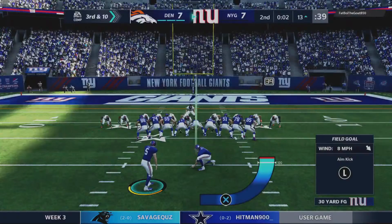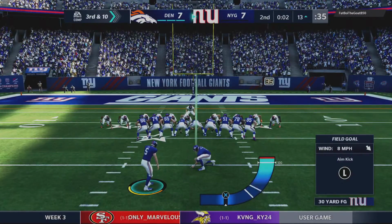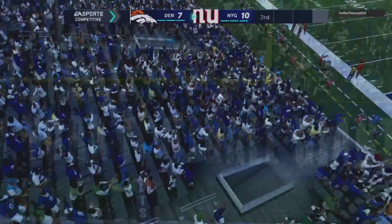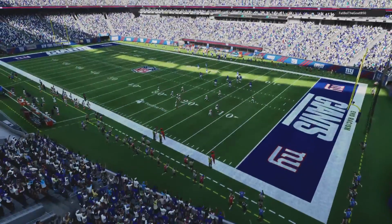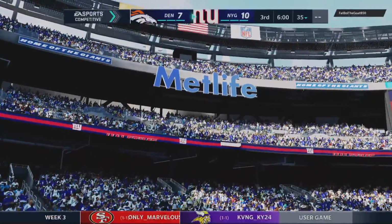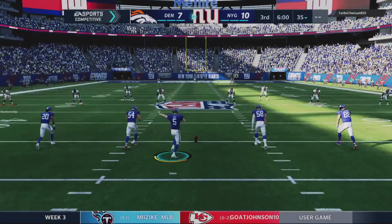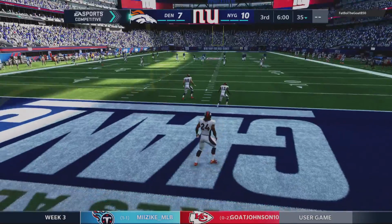So with 2 ticks left here in the half, on is the field goal unit. A 30-yard attempt. And the 12-year veteran knocks it right through. So we've hit halftime. Just a field goal separating these two teams at the break. As we'll get you down the coast to Orlando for Jonathan Coachman at the halftime report. Coach. It'll be the Broncos getting the football first in this second half as they trail, and we are back underway.